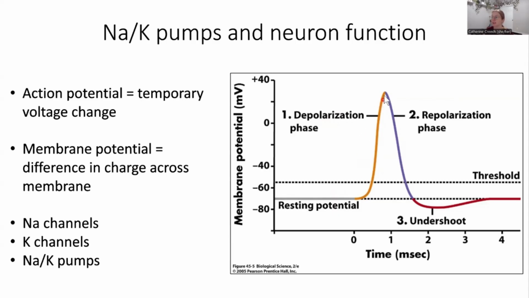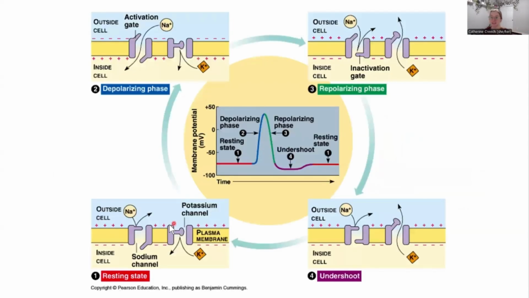After you have this spike in charge, your cell is going to try and reset itself. That's repolarization. It always goes a little too far. That's your undershoot. And then it goes right back to resting. What does this have to do with membrane channels? Let's look. So here I have my scale again, or my graph. I have resting state. I have my depolarization. I have my repolarization, the undershoot, and then back to resting state. Let's look at what's happening with the channels. So here is my inside of the cell.